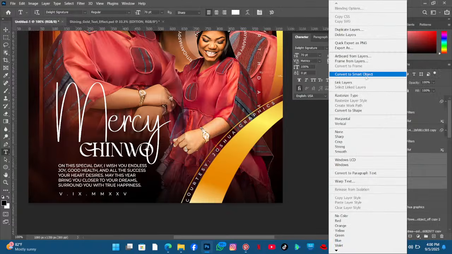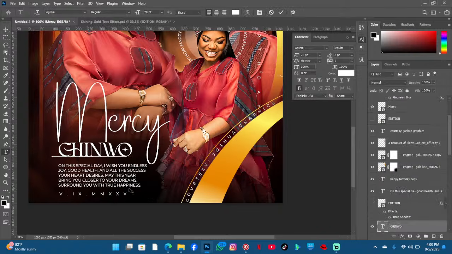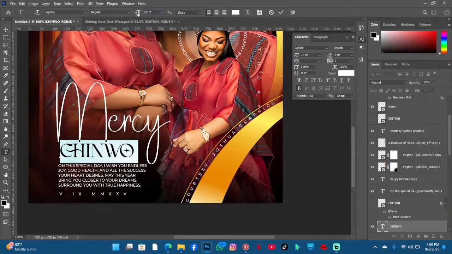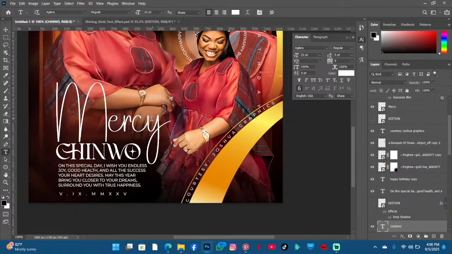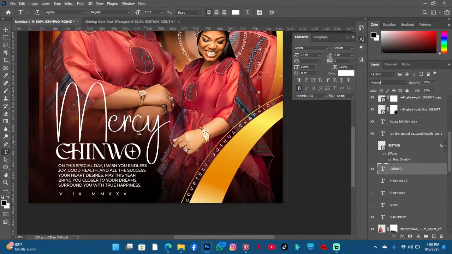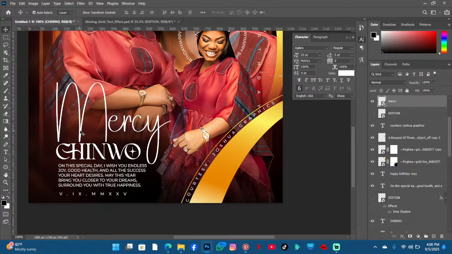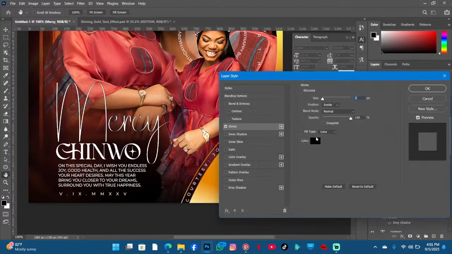So I can change to smart objects. A stroke. Do you mean adding a stroke to the messy font, or which one? And also adding a stroke. Oh yeah, adding a stroke. Let me see. Where is it? This one. Let's see. That was actually not a bad idea.